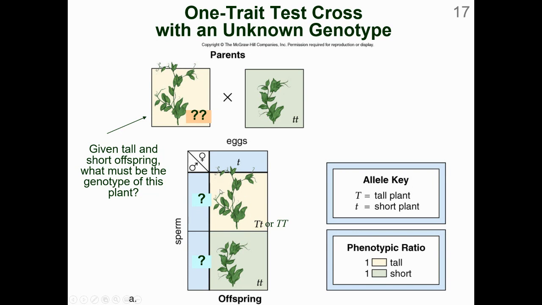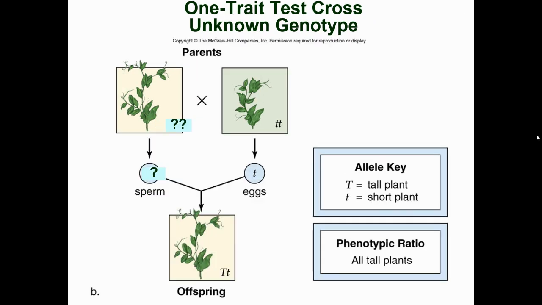All right, so if I came up with a tall plant, it could have been either one of those, but I know it's not this because this parent only had lowercase alleles to provide. This is a short plant, so I know that this parent had to also provide a lowercase recessive allele. So I can figure that out by working backwards.